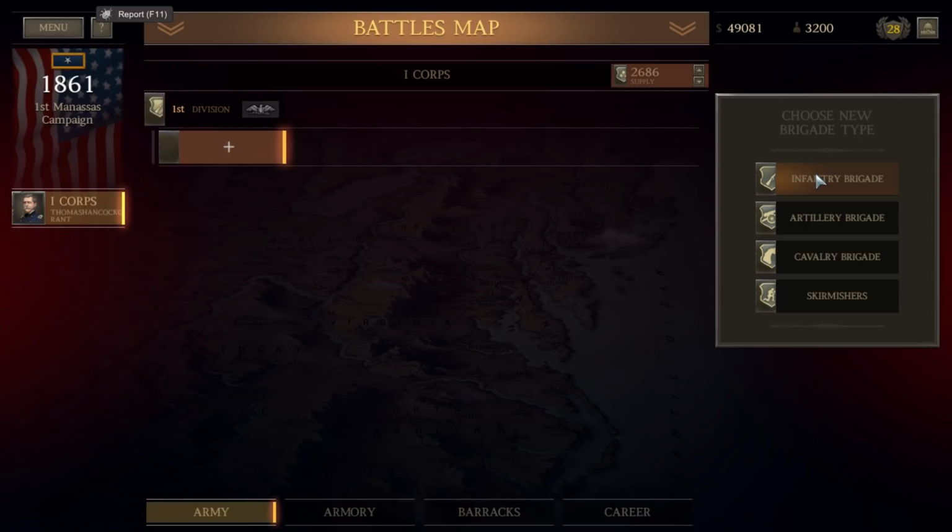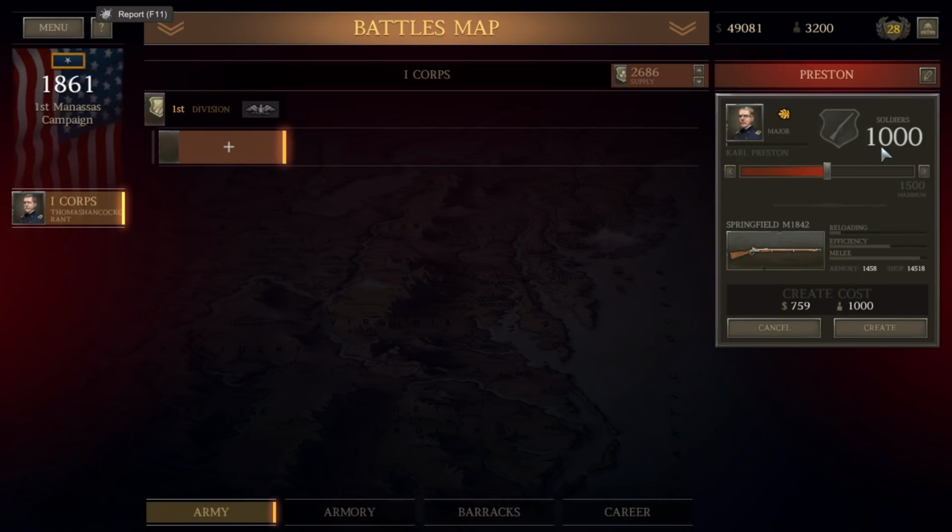So I'm thinking an infantry brigade. Ideally, what do we think? Is 1,000 soldiers right, or should we go more than that? I'm open to your feedback, interested to hear what you have to say. More! Well, let's see what it costs us. It's basically 1 per soldier, but this is manpower cost. We only start with 3,200. So actually, I don't want to do that. I'm going to stay at 1,000.